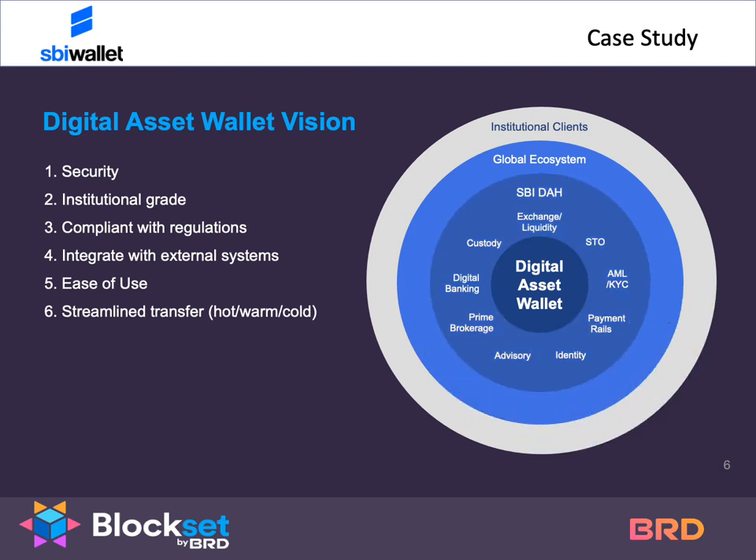SPI Digital Asset Holdings — a leading Japanese investment bank with over 1 trillion yen of assets under management, 27 million accounts for various financial services, and number one overall in a number of security accounts in Japan — built their SPI wallet with BRD blockchain technology, industry-best cryptocurrency product experts, and digital asset engineers. The SPI wallet is a Block Set crypto custody solution. Trust banks, asset managers, and funds can now easily satisfy customer requests for investing and holding cryptocurrency assets and security tokens in a secure and compliant way.